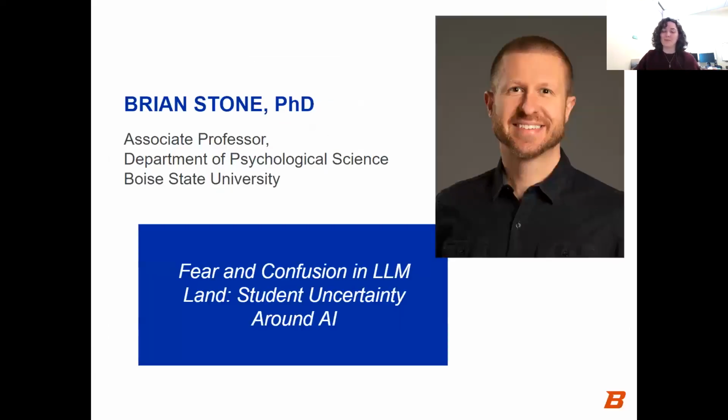Dr. Brian Stone received his PhD in cognitive psychology and his master's in neuroscience and behavior from the University of Georgia. And before that, a BA in philosophy of mind from Washington State University. He has studied various aspects of cognition in adults, children, animals, and machines. His interests include perception, decision-making, tool use, human factors, and accessible design and learning. He teaches various courses in experimental psychology here at Boise State University and has been researching the way students use and think about LLMs and other AI.